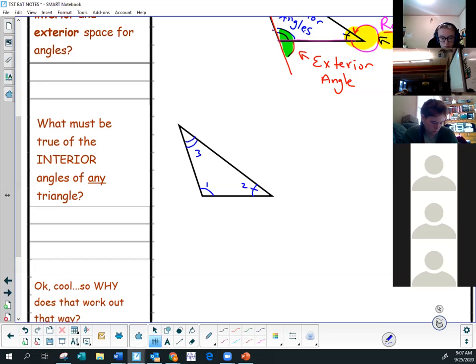What's another terminology for that? If you're saying it adds to 180 degrees, what else could you say? They add up to equal a line. Okay, so they would be the equivalent of a straight line. We have to be careful because the angles don't actually reform, or the triangle doesn't reform. But there's a terminology starting with the letter S that means the same thing: supplementary. There it is. And so what we have here is actually an idea. We call it the triangle sum theorem.